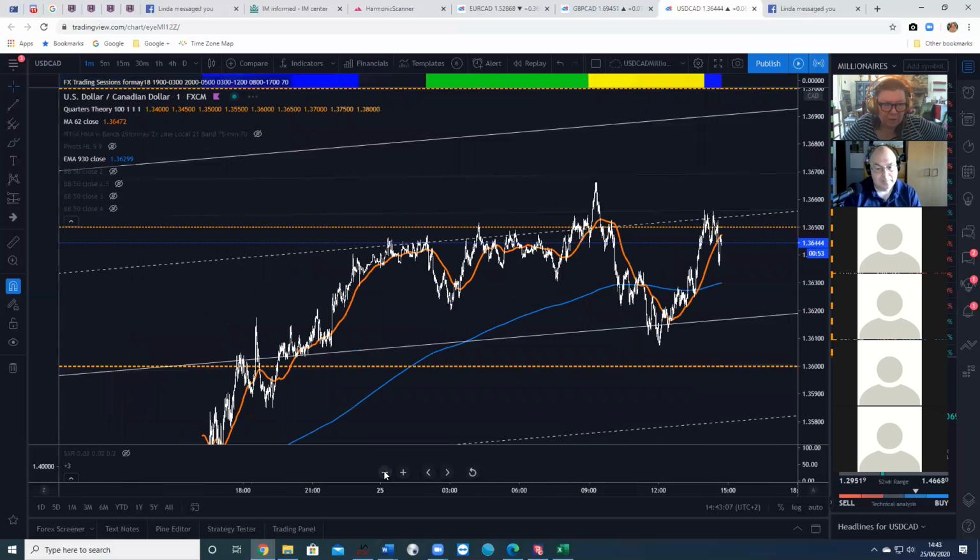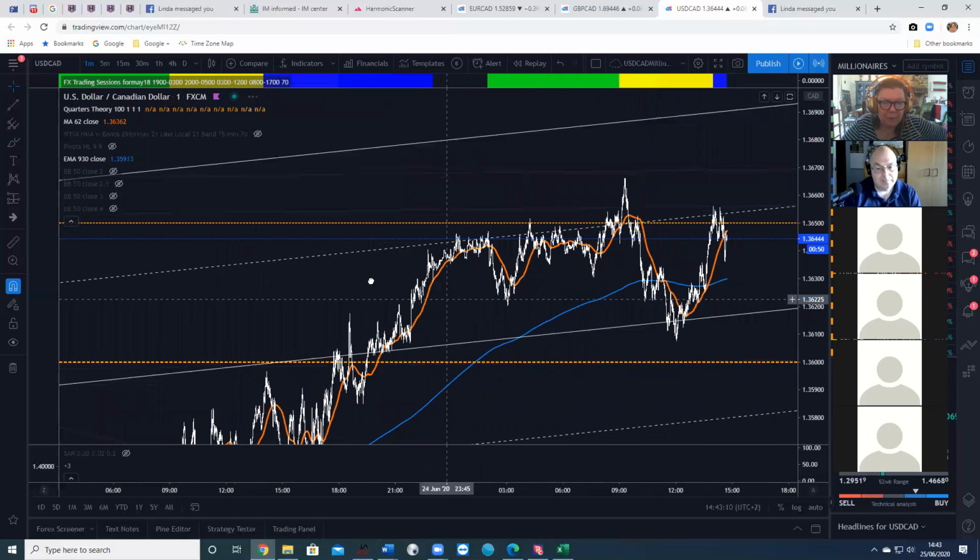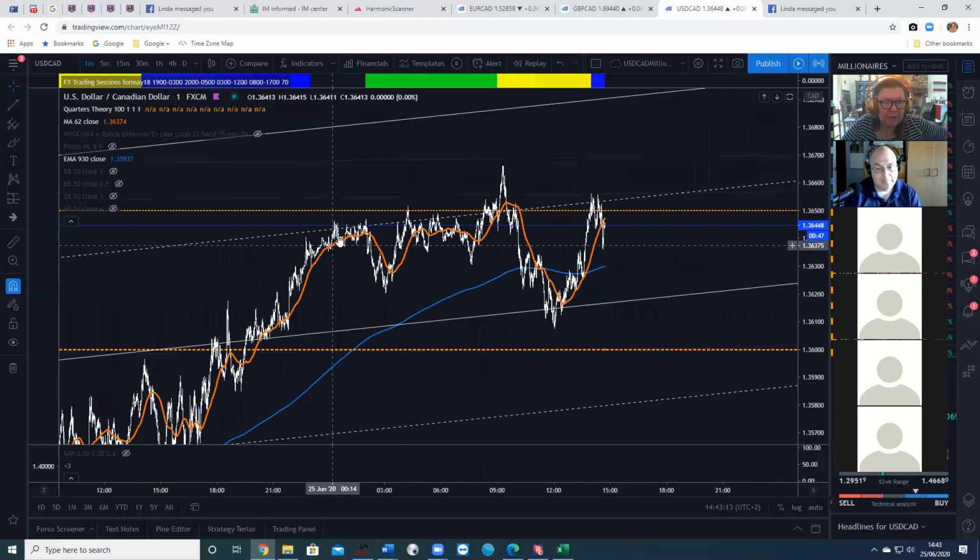Now, this is interesting. I like this one because this is a buy scan. So what we've got here is the Sydney-Tokyo, Sydney and Tokyo, call it combined. That's the close of market Sydney, and then into Tokyo, there's your open of London. So a big drop down there. Throughout, we had the rejections off the pitchfork there, and then in Tokyo, it just sidled along really, didn't do an awful lot. That often happens in Tokyo. The fake out at the open of London, where you can often grab pips. You could have caught a nice little trade there. That is good to bag some pips.